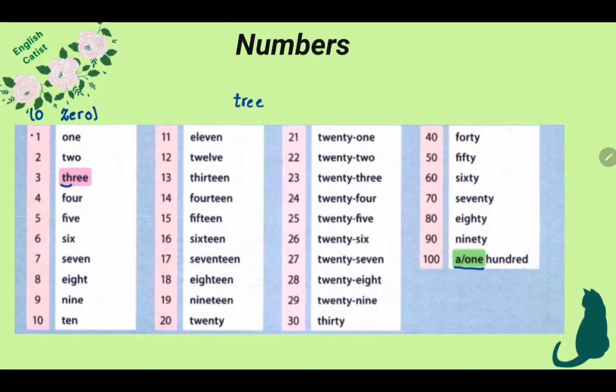I want to say a point here. For the numbers over 20, like 21 or 99, we use a hyphen, this one. Like I write here 99. Be careful about that, okay? Or here 21. That's the point.